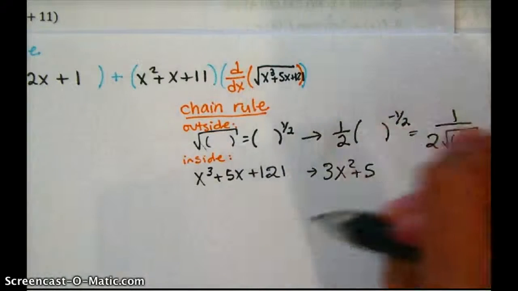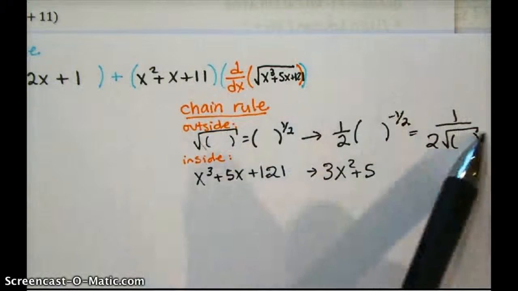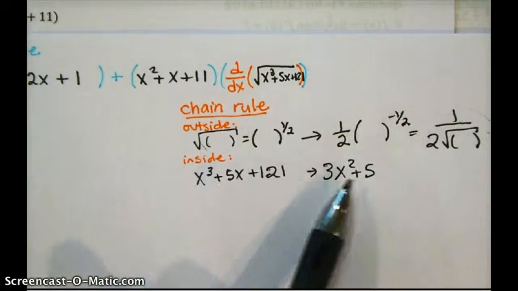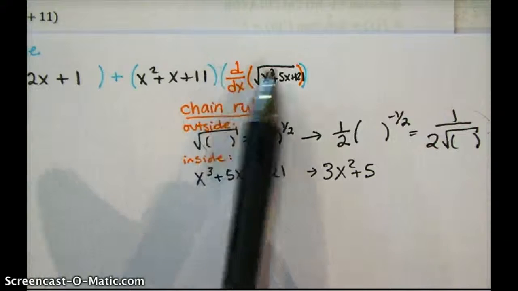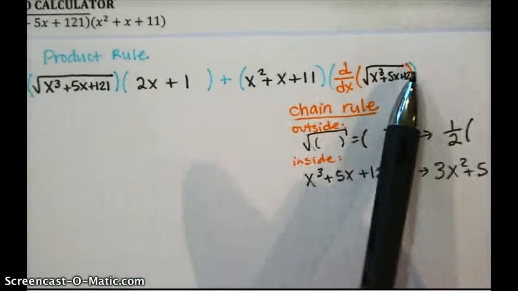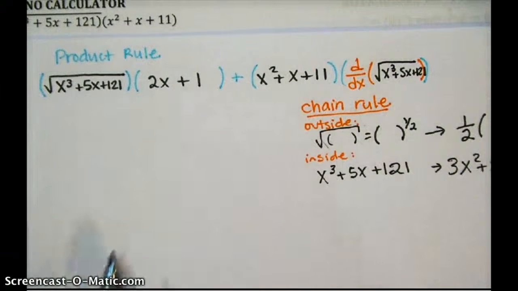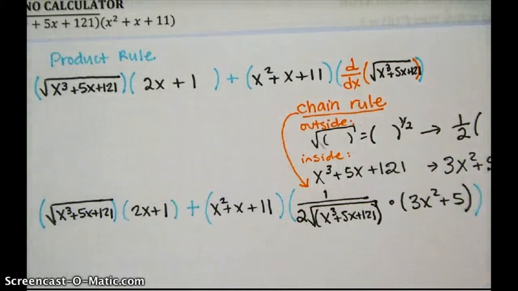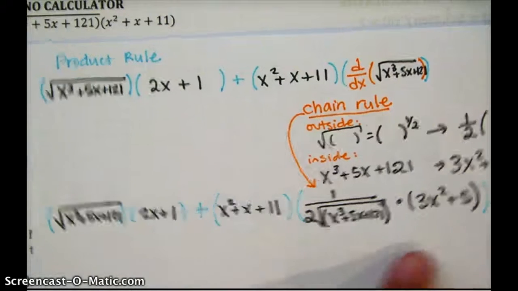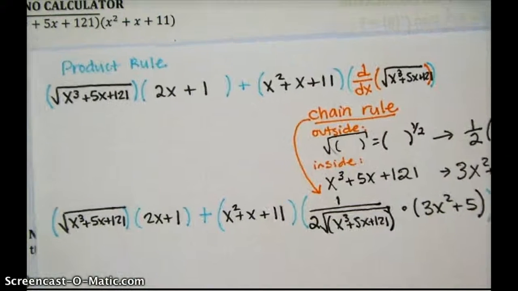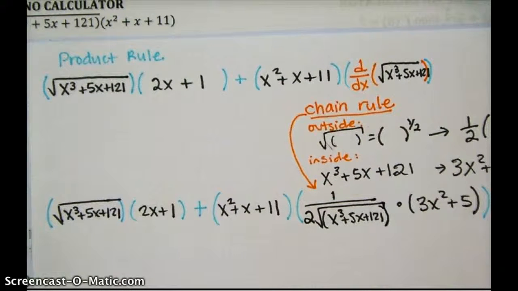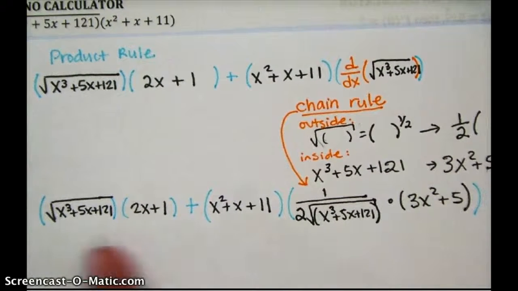To put the chain rule together, I start with this, I plug in this, and I multiply this. And remember, the chain rule is just your last piece here. Don't forget the other 3 parts. We'll put it all together. And there we go. Now, there's good news. This is the derivative. And it's a horrible, nasty looking mess, which you could simplify. But the really good news is that we don't care about whether or not it's simplified.